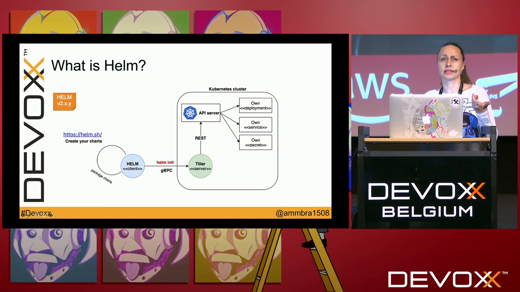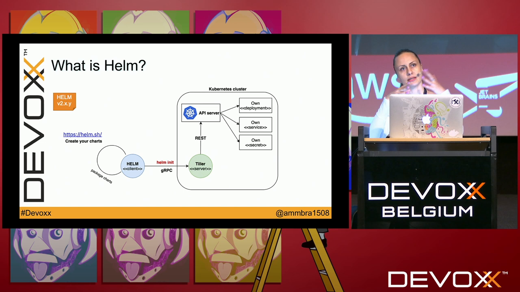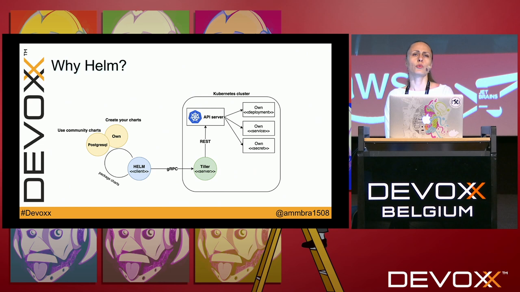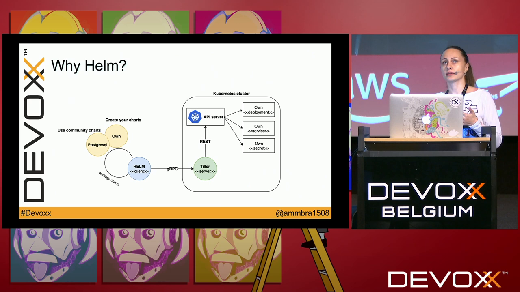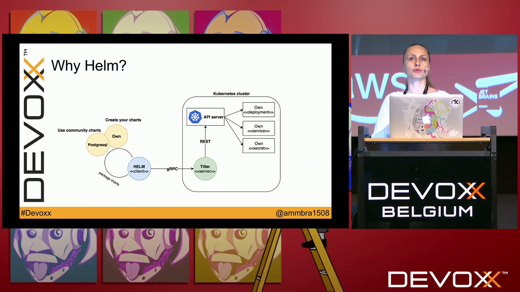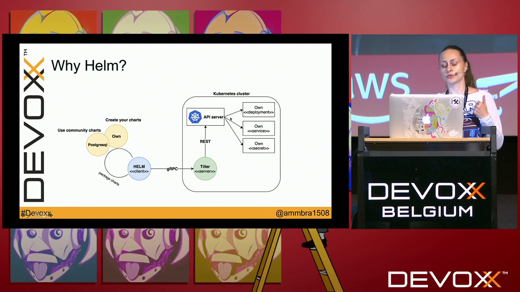When working with Helm 2, you always have to initialize it with `helm init` to make sure Helm has correctly initialized the Tiller in the cluster. Helm is nice because it lets you create your own charts and also use community charts. Many tools and databases like PostgreSQL have community charts that you can reuse, so you don't have to re-engineer from scratch. You can install them easily using the Helm client.